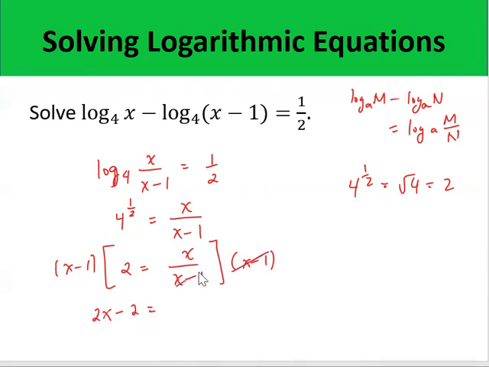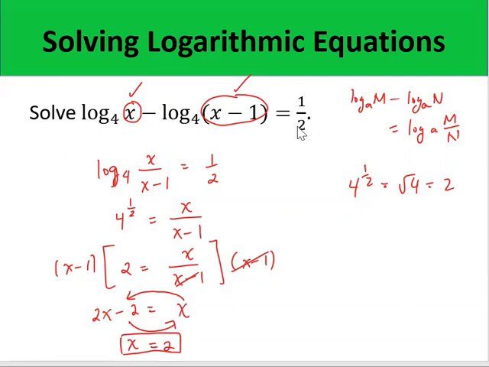On the right side, we cancel x minus 1, and we write x. Now x will be transposed to the left side, and negative 2 will be transposed to the right side. So thus we get x at the left side, and then positive 2 at the right side. But of course, before we declare if this is a solution of the equation, we have to substitute it in the parameters. So if x is equal to 2, this is positive, and then 2 minus 1 is positive 1, that's also positive. So x equals 2 is a solution to this particular equation.